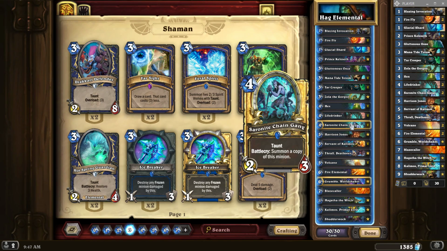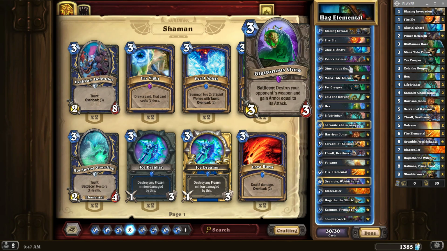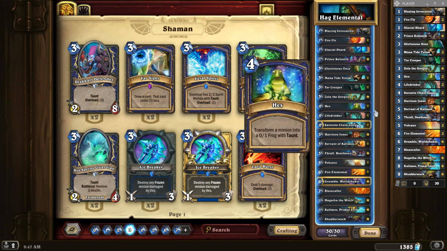Saronite Chain Gang is a part of the Shudderwock combo, and it's just a decent taunt, and guess what? It synergizes very well with Keleseth. Harrison Jones, again, another anti-Warlock card. If you want to be less greedy with this deck, you could cut this and put in, you can't put the 2-mana Ooze, but the 3-mana Ooze. You know, craft another one of these and put it in. I only have 1 of these crafted from the Ungoro set.